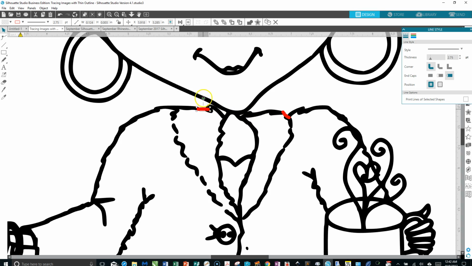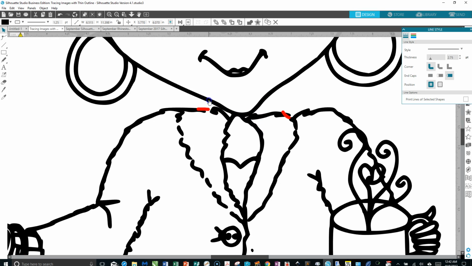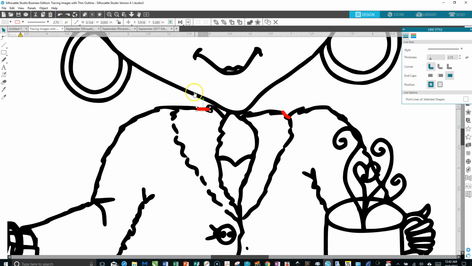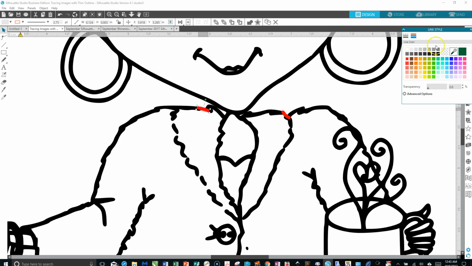And let me use this rotate. I thought I had the rotate. So just to rotate that around a little there. And now I'll give it black color.